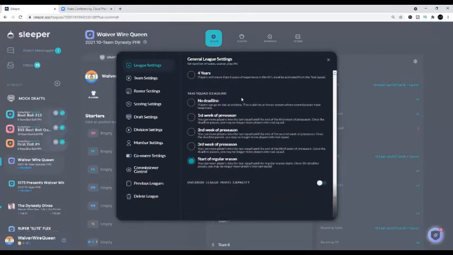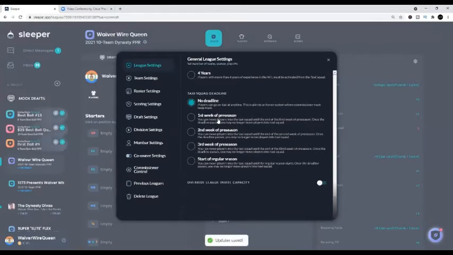And now when you scroll down here, taxi squad deadline. Some leagues don't have a deadline, and I don't like to have a deadline because at some point, say somebody starts the season playing well, and then they start stinking it up a bit, and they're benched. And I don't have the option to add him back to the taxi squad. So what I like to do is I don't have a deadline, and you can choose whatever you want.